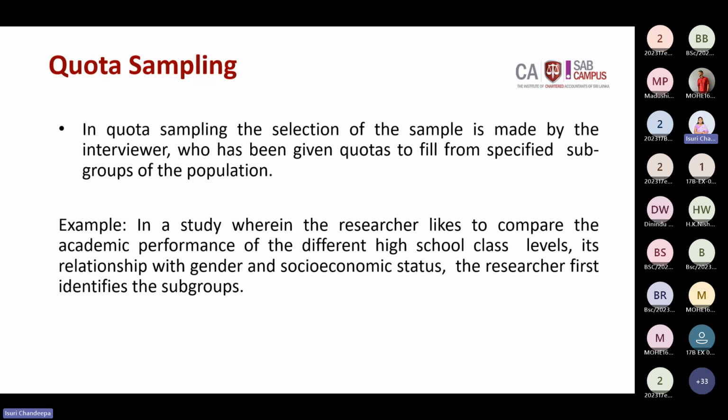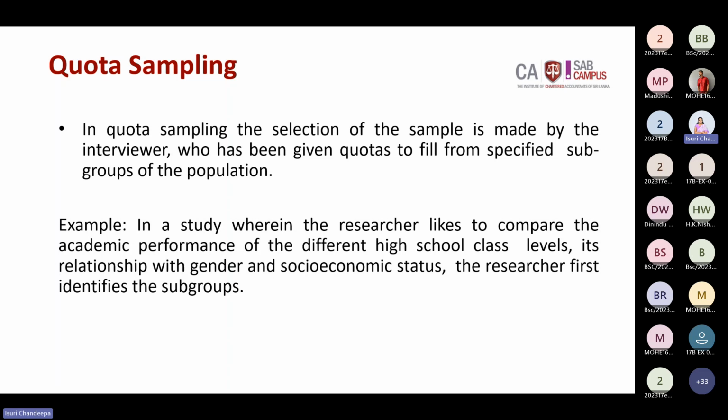An example: the country Korea has given us a quota from the Sri Lankan perspective. This year, 2025, for Sri Lankan employees going to Korea, your quota is 10,000. For Bangladesh, they are giving a 7,000 quota. Okay, you fill this quota and send. To fill the quota, what do you do? You purposefully include the individuals who represent that quota.